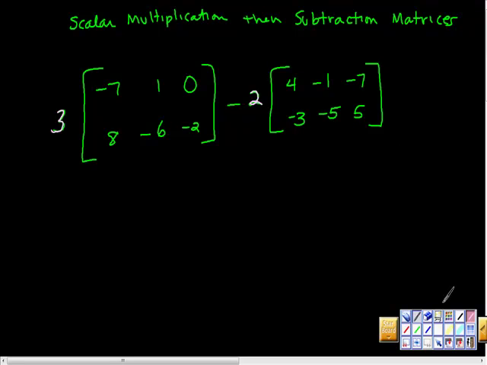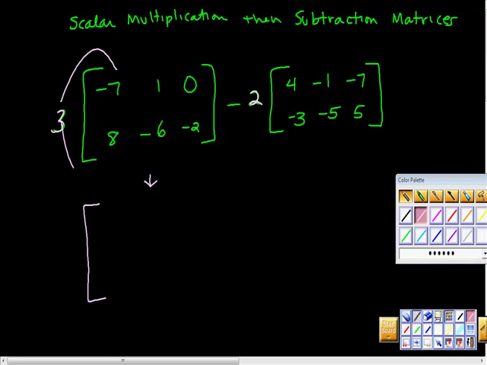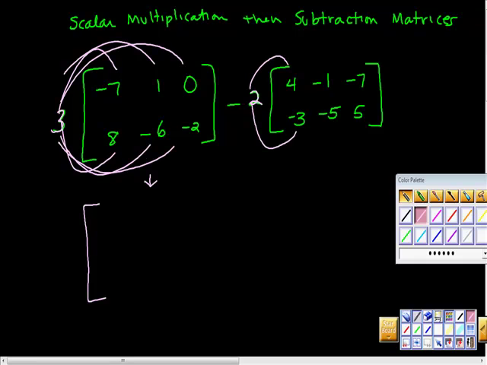Okay. So if you don't mind, I'm going to just pretend that 3 and 2 are the scalars, and I'm just going to make these new resultant matrices. So I'm just going to build, this one is this one, if you don't mind. And of course, what we're going to do here is distribute. This is not the order, but just the places that we're going to go. And then 2 goes to here, to here, to here, and here. And we multiply and make sure everything ends up in its correct place, don't we?